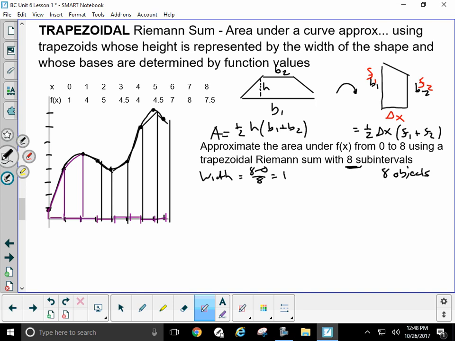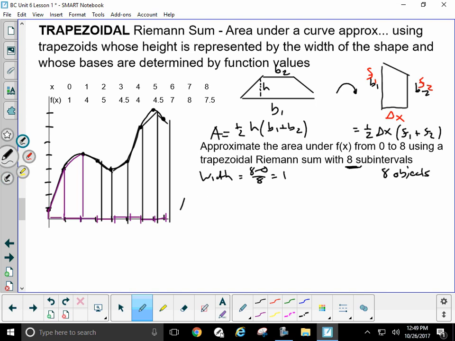Now, you can see, man, this is going to be a pretty good approximation, pretty close to our actual. Riemann doesn't care. Riemann says this one is just as good as midpoint, it's just as good as the left, it's just as good as the right one. The left Riemann sum, that horrible under approximation we got, is just as good as the trapezoidal Riemann sum, provided you just change one thing. Okay, we'll talk about what we'd have to change. But let's go ahead and find this calculation. It's pretty involved in terms of its calculations.